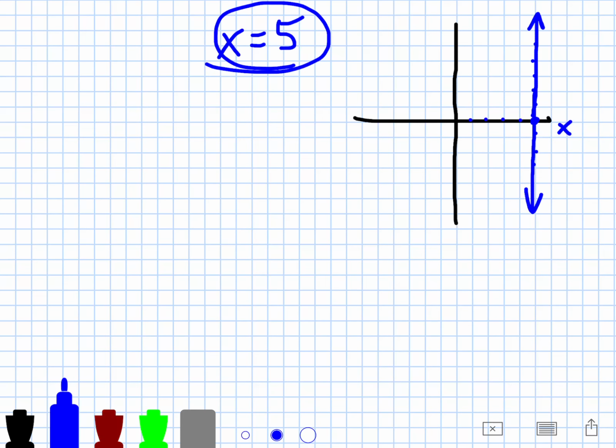Okay, number 2, y equals 3. Well, 1, 2, 3, my y is my up and down. It's a positive 3, so it's everywhere where my y's are 3. So it's just the straight horizontal line. And that's all it is. So this should be really super duper easy so long as you remember that rule of, well, I'm looking for the line that contains all of the x equals 5s. I'm looking for the line that contains all of the y equals 3s.